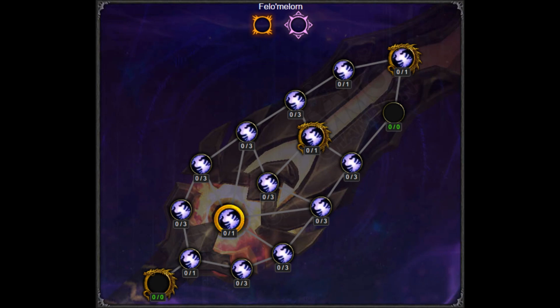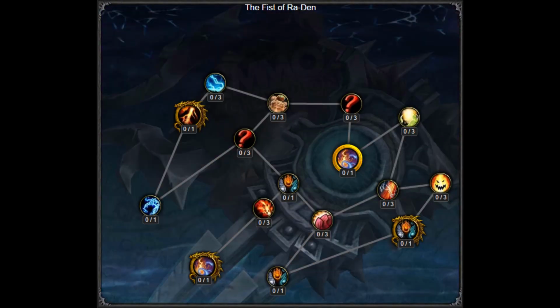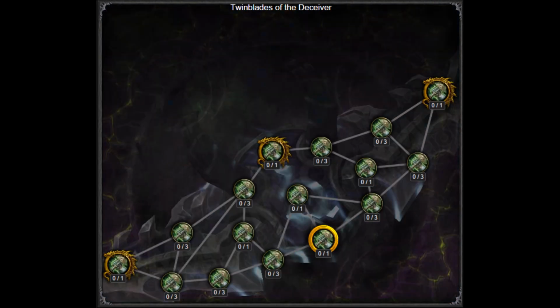For example, Fire mages can only put in Fire and Arcane relics. Elemental shamans can only put in Frost and Wind relics. Havoc Demon Hunters can only put in Fel or Shadow relics.